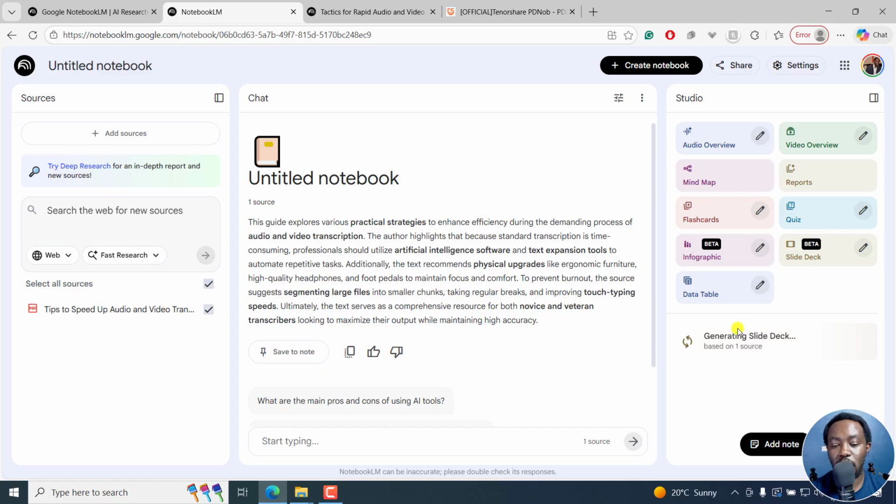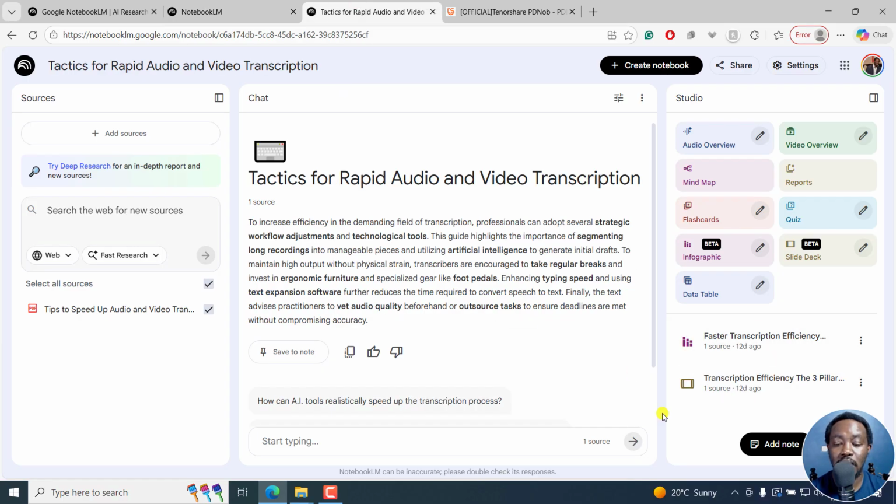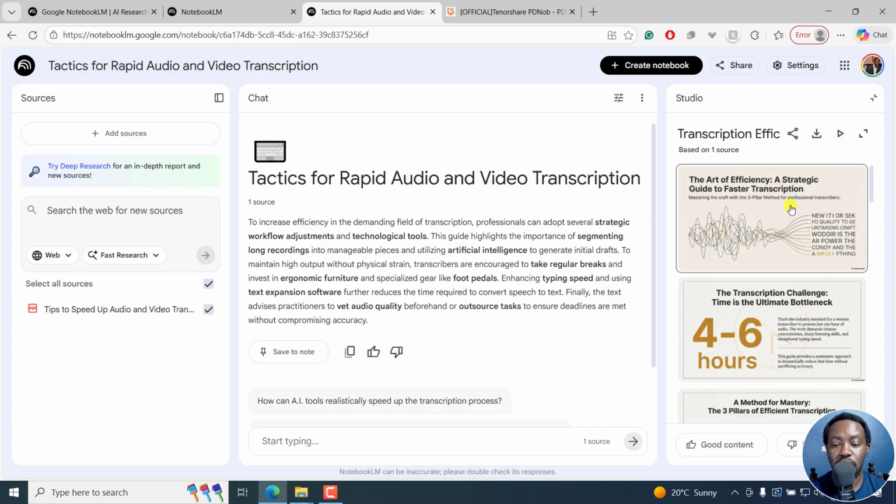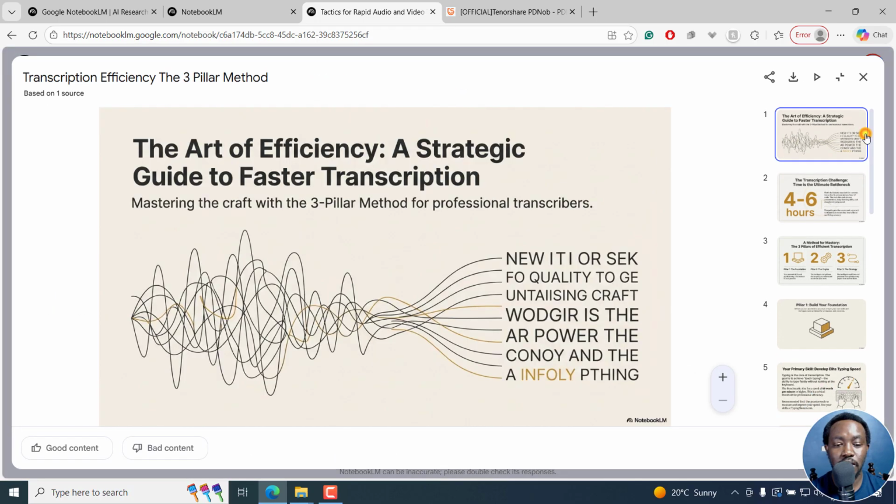Now, this takes a while, so I'll not wait for it for you to see the whole process, but I'll go to another particular project I worked on that has the slides available. So same source, the chart is here, and then I'll click on that particular slide deck that was created. So you can see it right here, and I can actually expand the view. So this is the slide, and you'll take note that because this is the free version of NotebookLM, there is a logo. The paid versions don't have this particular logo, but the issue is it's not possible to edit this because it's in PDF.